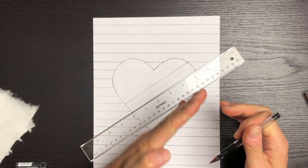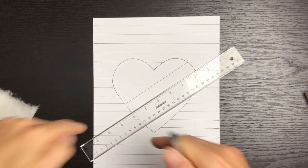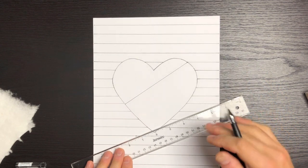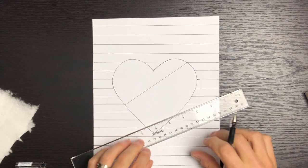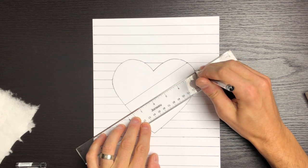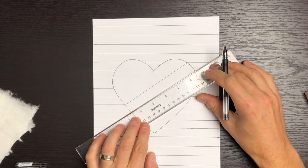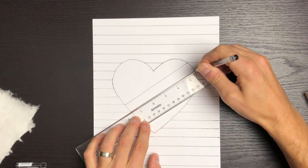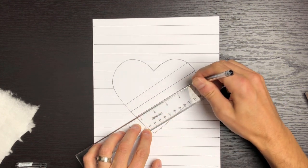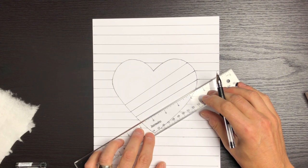And then as I get down here, I'm actually gonna change my angle and start pulling them in. So there's like a vanishing point that's further down below. So these lines are not parallel. They're gonna start to curve in this path like that. As I draw these lines, they're gonna come to a point way down. So just be cognizant of that as you start drawing your lines. So you can see they're starting to taper a little bit.